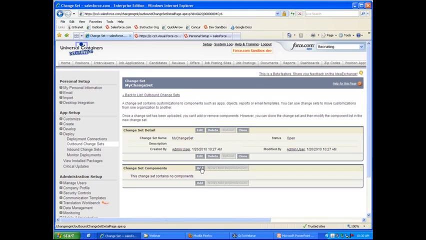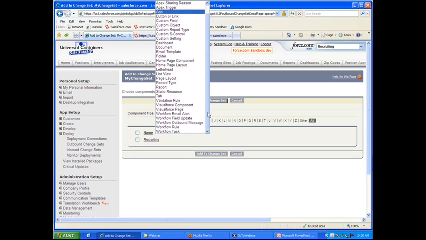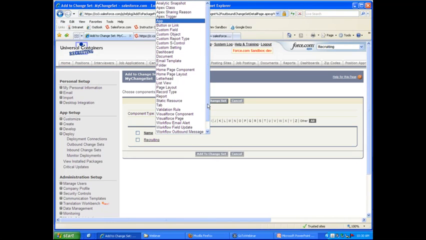What I'm going to do is click on the Add button here to define or add my Visualforce page and my static resource to this change set. Remember I said that I was going to show you all the different things that are supported by utilizing change sets? Well, here's that full list of all the different metadata components that are available. If you're familiar with doing administration or development within our platform, you should recognize a lot of those different names.